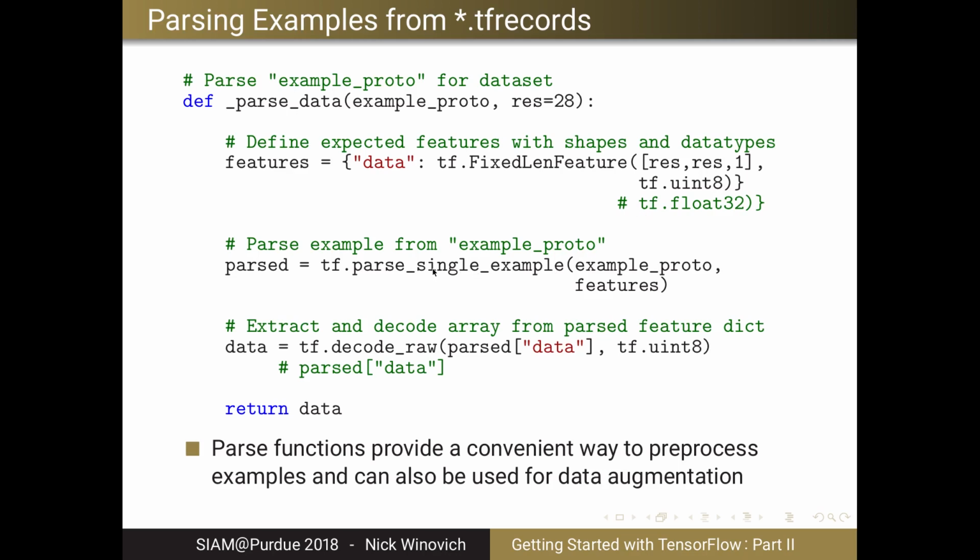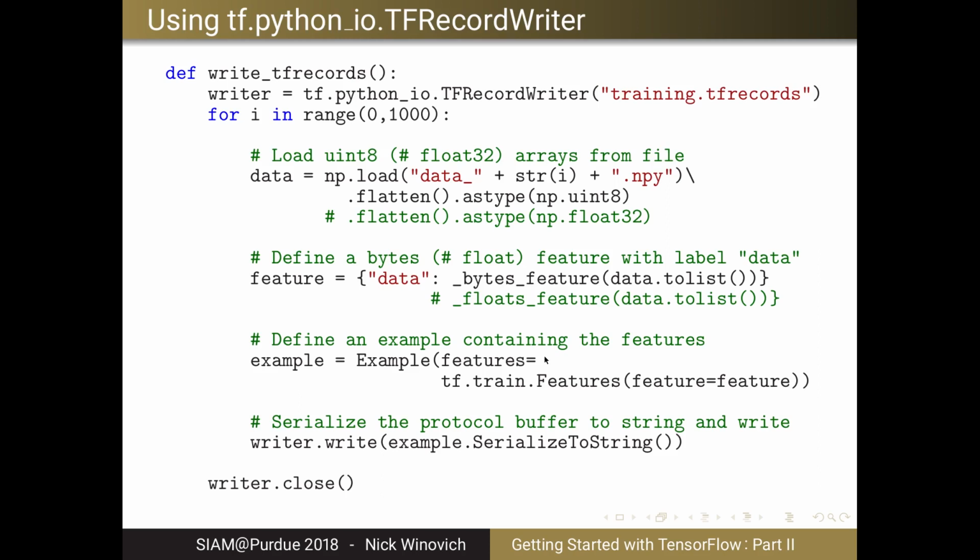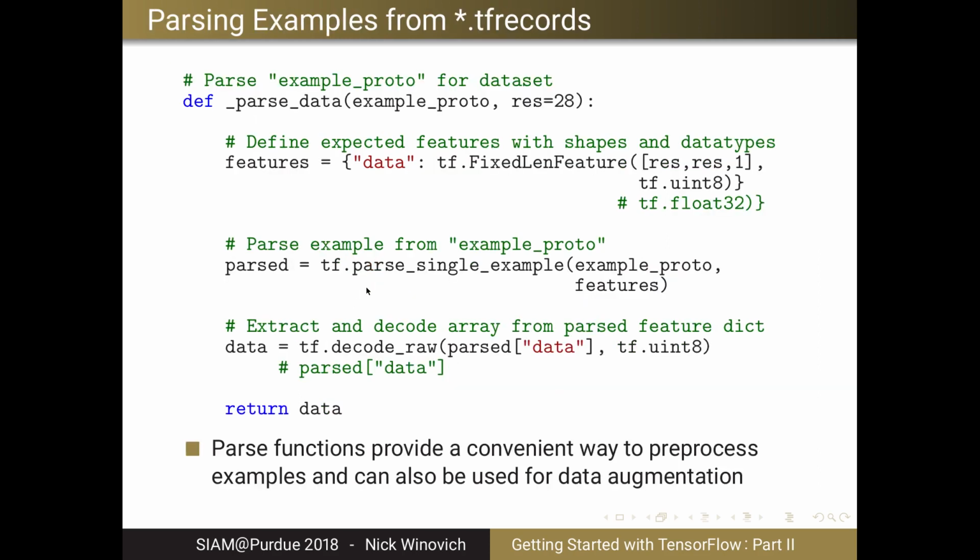And we basically get a function here, this parse single example, to get the example protocol buffer format, or a single example, as a template to use to read the data afterwards. So once we get this parsed data and we access the dictionary, remember we had the dictionary of features, and we labeled one as data here, then we can recover those and then decode them because they were bytes. If it wasn't bytes, then you could just access it directly because it's going to be in floats already.